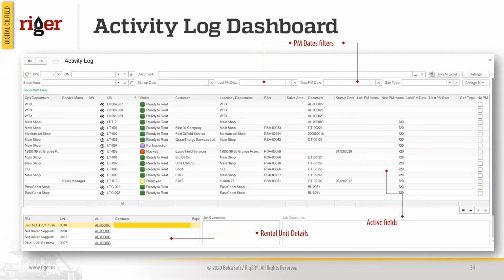So as Michael already said, the activity log dashboard will also show you the maintenance events for the equipment. So if the equipment is moved to the maintenance or inspection process, it will be marked as a separate status. And on that dashboard, you can also set the preventive maintenance hours, last hours, and next hours will be calculated automatically by the system. And also it can be done for the dates. So that is very useful for the dispatchers and operations personnel as well.